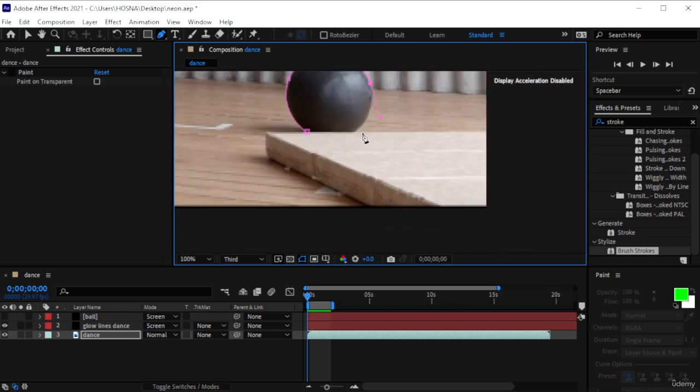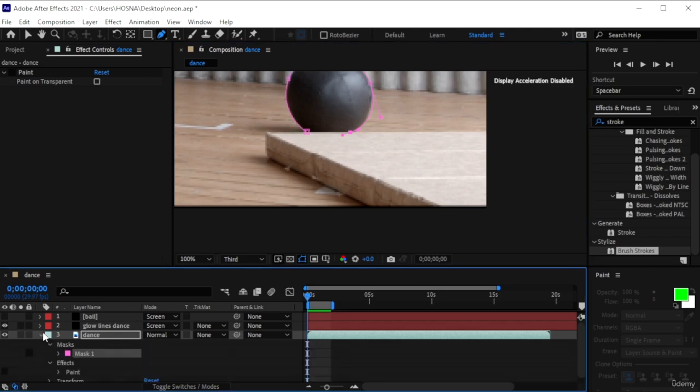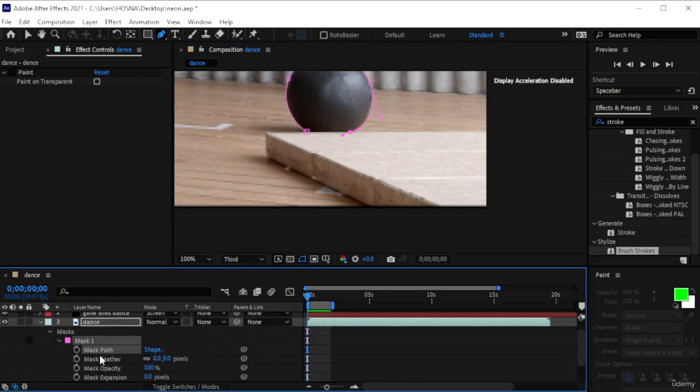Just going to zoom out a bit so I can see the edge of my ball. Cut this guy short so I can get a nice effect. I'm just going to drag this guy here. And I'm not going to finish it off in that area. Alright, you can open up the mask 1. You can add a path like we said.